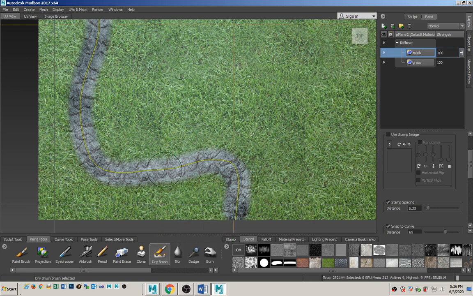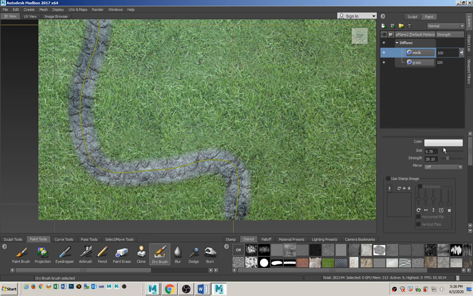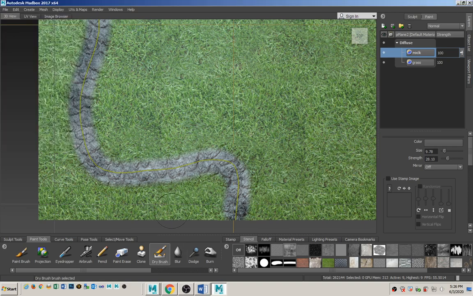The dry brush can be used to paint raised surfaces or lowered surfaces of something. So I'm going to click on that, and let's see my options. I have snapped curve turned on. That's all fine. And for the color, I'm going to make this a dark color. It doesn't have to necessarily be black, but it should be a dark color. And the other thing is that by default, the dry brush paints onto the raised portion of something.